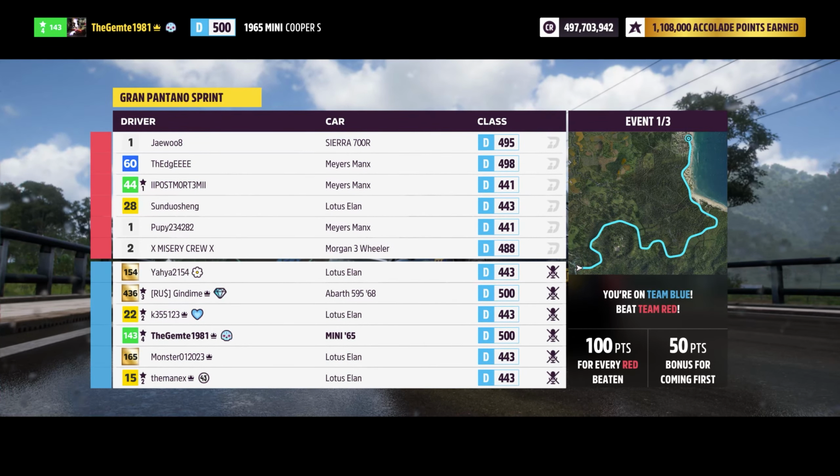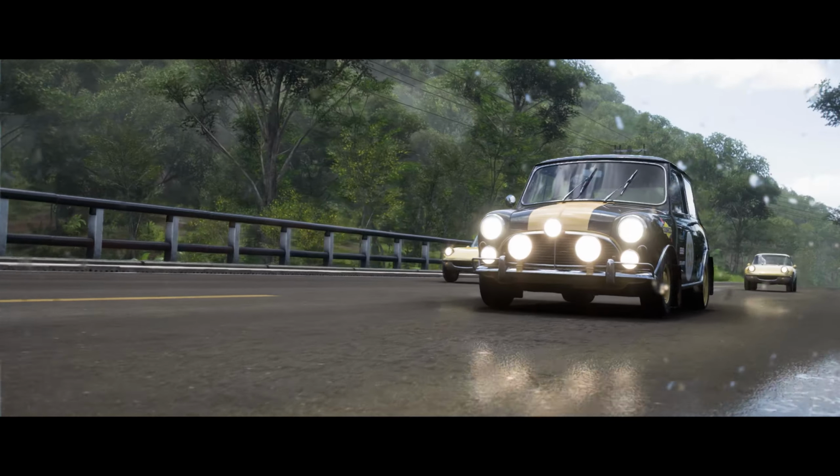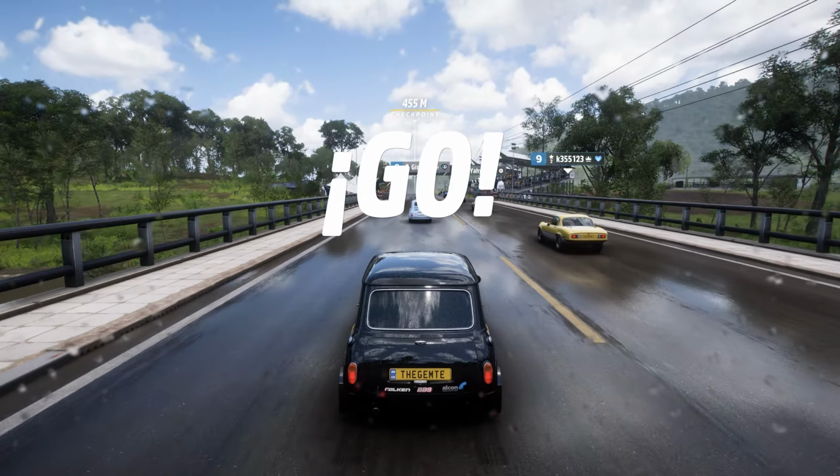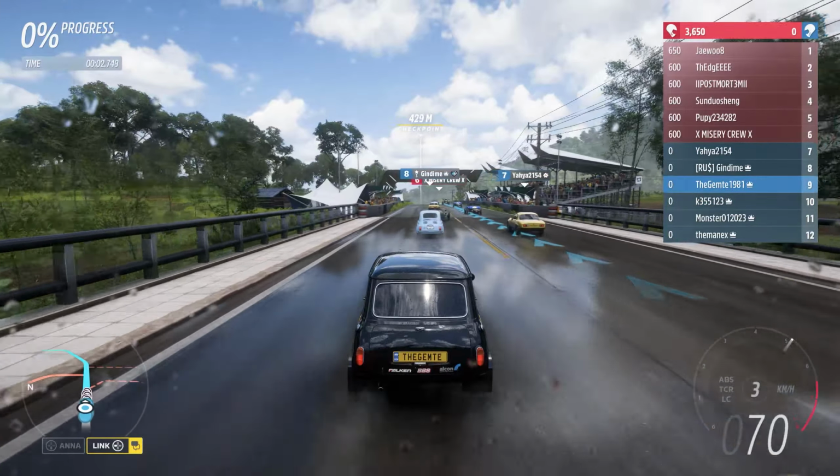Alright, what do we got? Some Lotuses and a Bath and my Mini. Alright, well, we will see how we fare. Let us go.